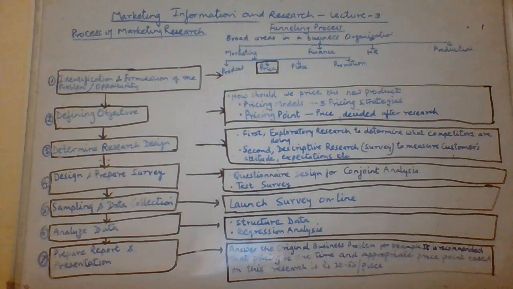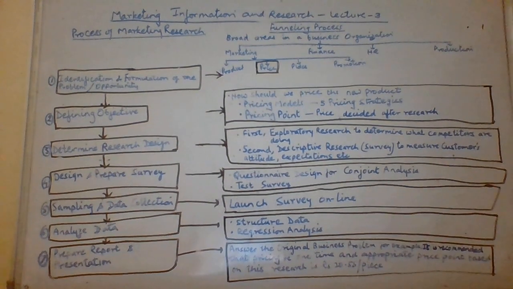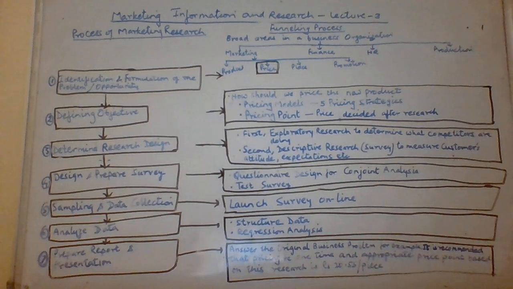Regression analysis is a statistical method that allows us to examine the relationship between two or more variables of interest, or the variables we intend to measure the relationship between. Again, we can have various relationships made so that we analyze them and come to a certain conclusion. After analyzing the data, we prepare the report and presentation.